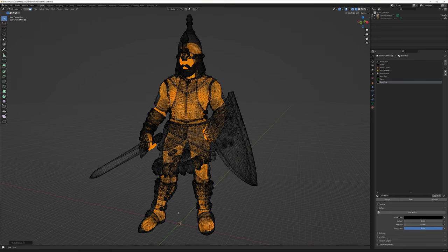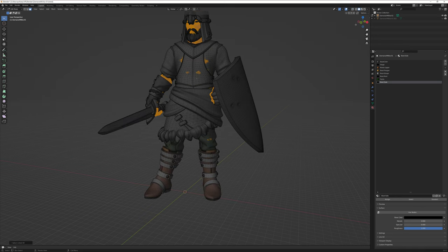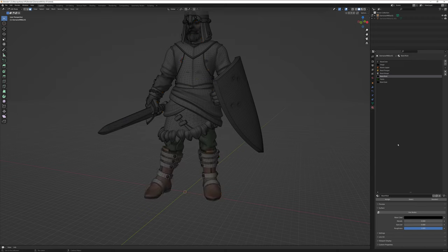We could, for instance, in Blender, take the boots off of him, and I'll show you how this would work. So if we wanted to select our boots and select the tongue, select the straps, select the rivets, hold on a second, I did that wrong. Let's select none. Get rid of the skin selection. So we're going to select our boots, all the parts of our boots.